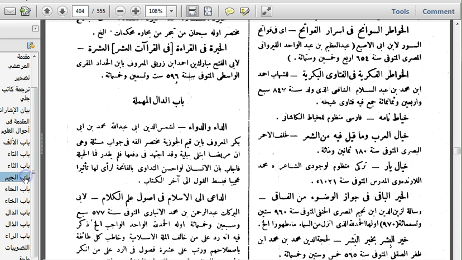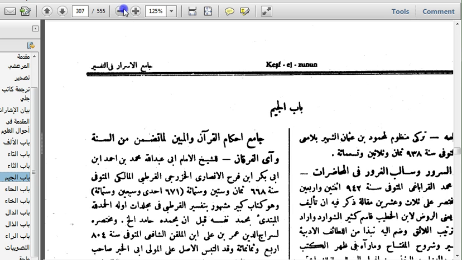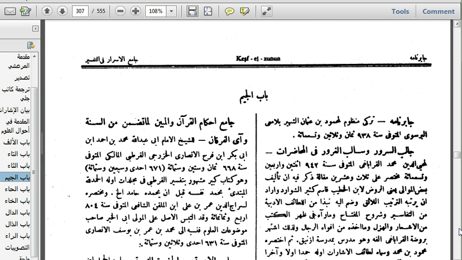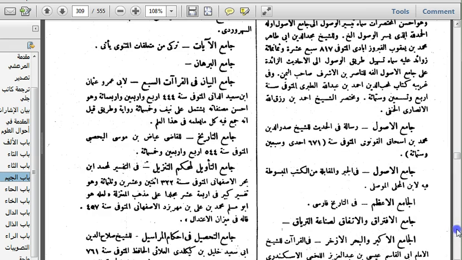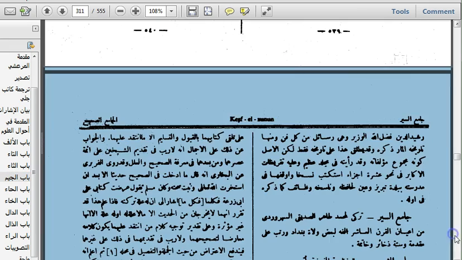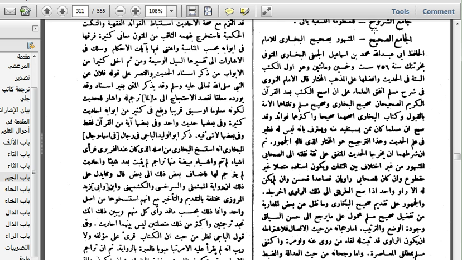So here, you go to Jim, you'll find it actually under Jim, because the name of the book is Al-Jami' al-Sahih. So let's just scroll down a bit there, scroll a bit more. Okay, these are all books. Okay, here it is. Page 311, the first volume. You can see Al-Jami' al-Sahih, which is actually a short name. Full name is, you ready for it? Al-Jami' al-Musnad al-Sahih al-Mukhtasar min Umuri Rasulillahi sallallahu alayhi wa sallam wa sunanihi wa ayyamihi. Long, isn't it? Well, we're used to Sahih al-Bukhari. Anyway, let's get back to it.